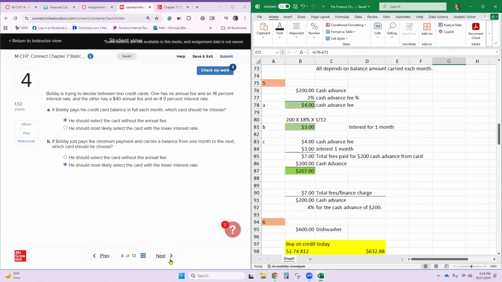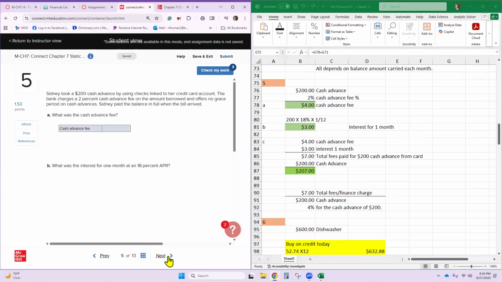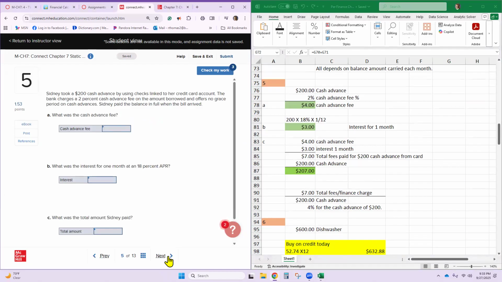All right, some credit cards allow you to get cash directly from them. However, most of the time they have a cash advance fee and what is usually known as a grace period. So a grace period is a certain amount of time that you can use a credit card and pay that credit card back before any interest starts to accrue, right? But when it comes to cash advances, because they really don't know what you're going to be doing with that cash, it's a little more risky. And this is how they make more money.